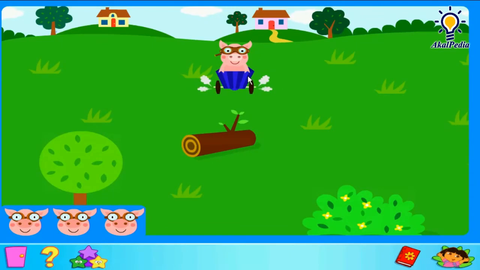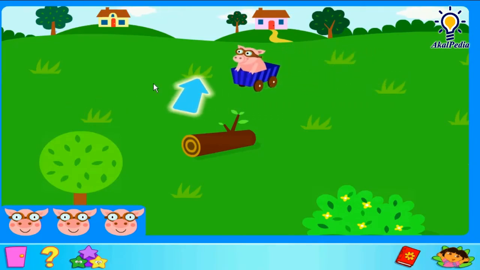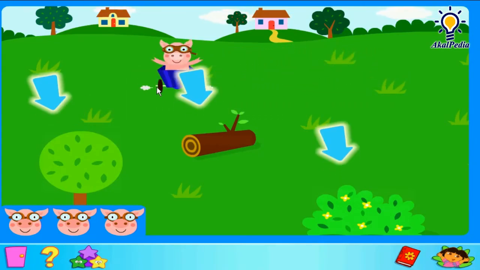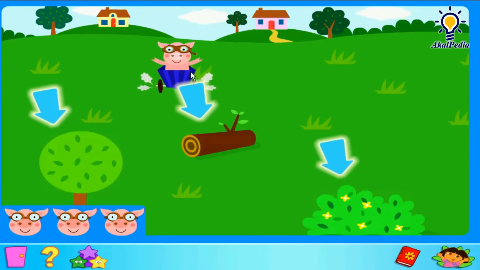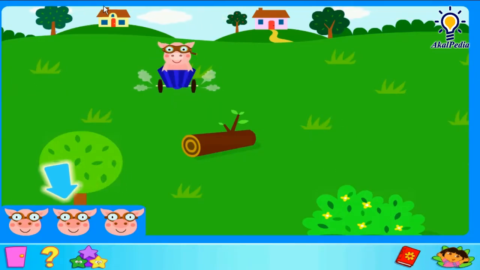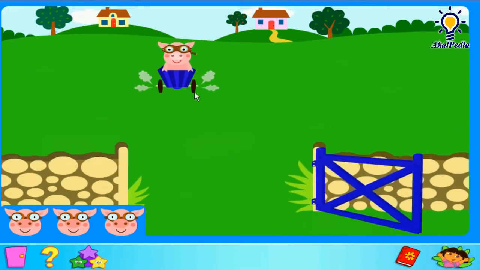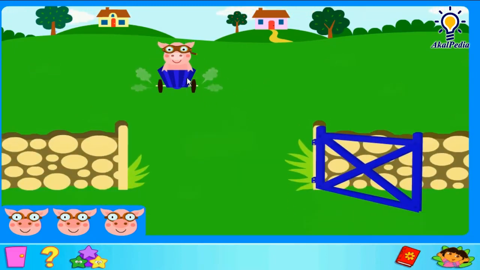Use your mouse to move Piggles from side to side. Make sure you don't bump into anything along the way, or you'll lose a life. You only have 3 lives. I'll shout out warnings to help you. You may hear warnings in Spanish, too. At the bottom of the hill, steer Piggles through the open gate to get him safely in the pig pen.